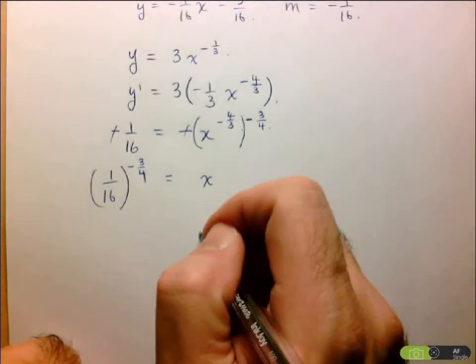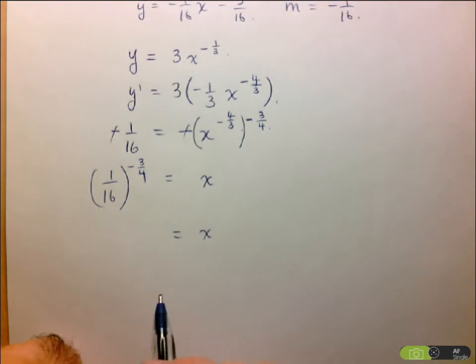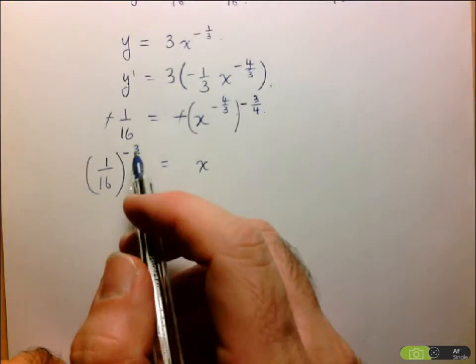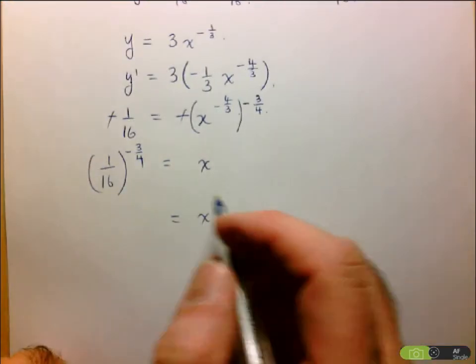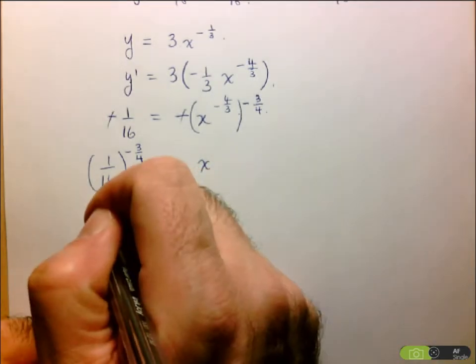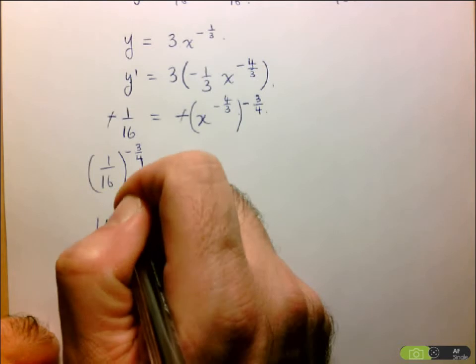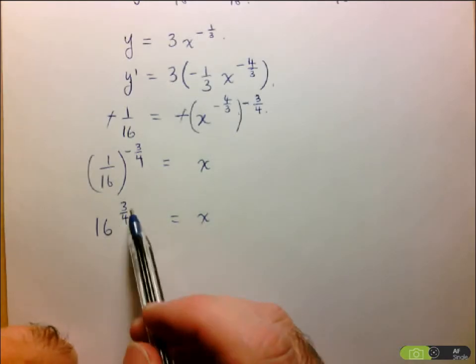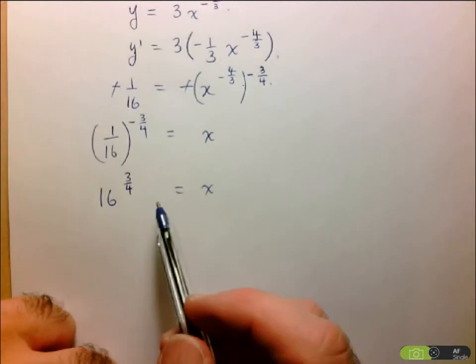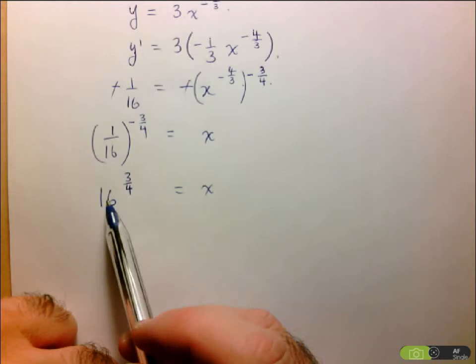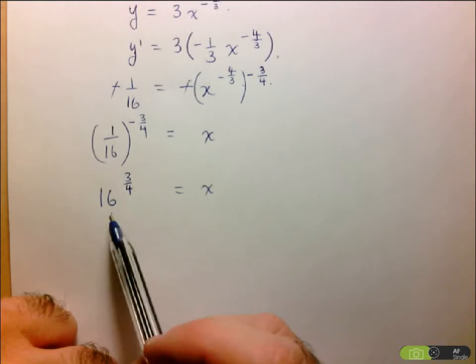Now I just have to use my exponent properties to simplify this number here. So this negative, no problem, that just gives me the reciprocal of the base. So instead of 1 over 16 to the negative 3 over 4, I can write that as 16 to the positive 3 over 4. And now we have to recall how to deal with fractional exponents. I think of this as 16 being cubed and also to the exponent 1 over 4.